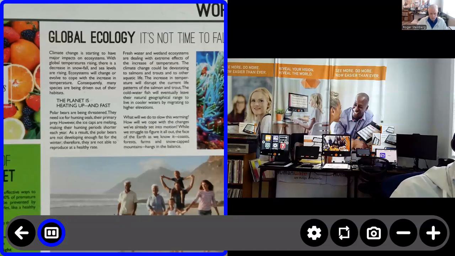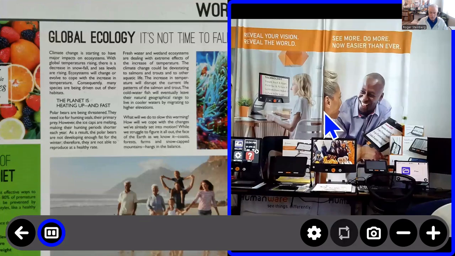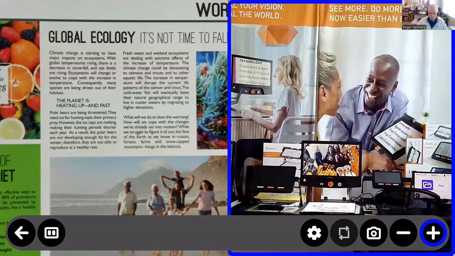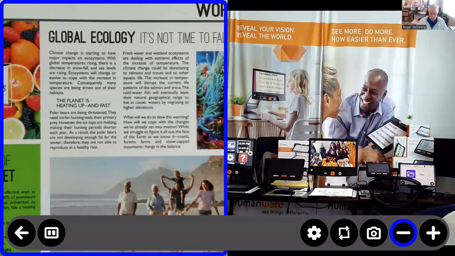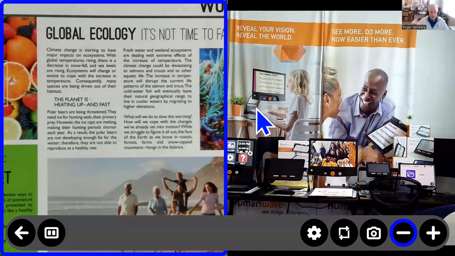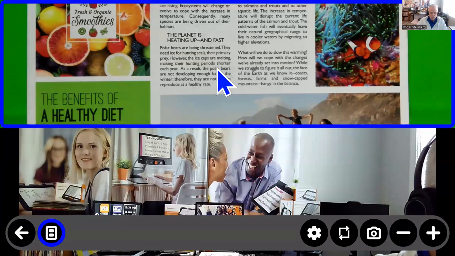See my blue bounding box? Remember, we set that in my interface options. But now I have the benefit of having my document camera or magnifier on the left and my distance camera on the right. Wherever that blue bounding box is, I can control that camera. I'm using my mouse right now, but the toolbar down here will control it as well. And I can go between the two. So right now, I have them set up side by side. And I can tap my icon one more time, and now I will move to having them on top and bottom.